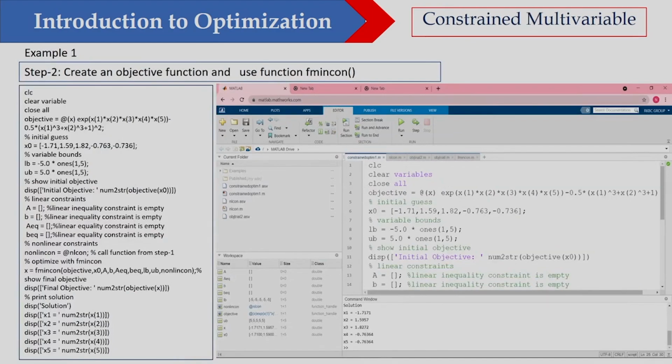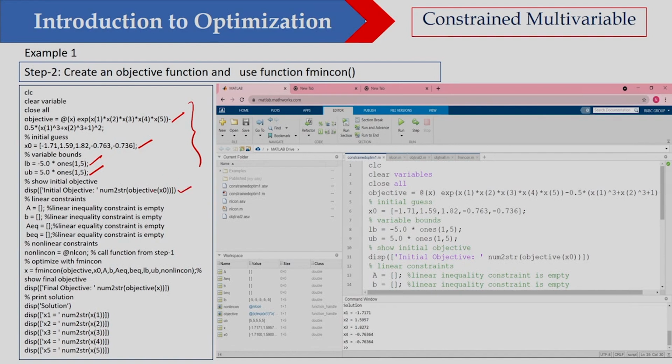Now, I have written another M file. Here I have defined the objective function, then the initial guess, and then the lower bound and upper bound. I have also displayed the initial objective function value, but that is not required.